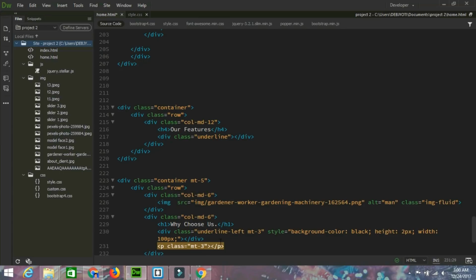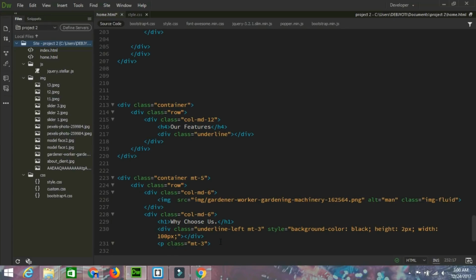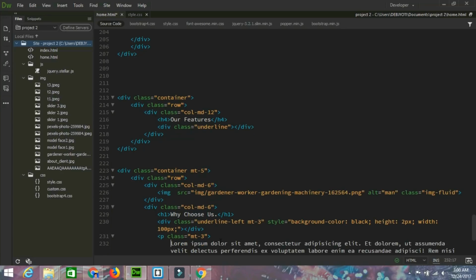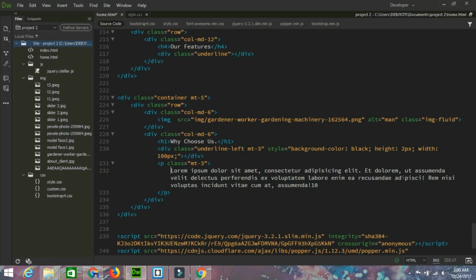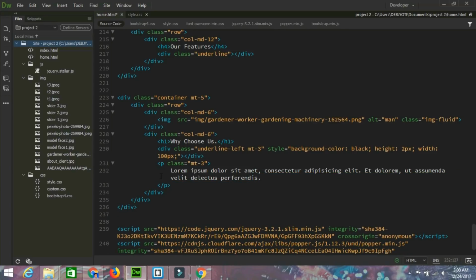In between this, take some text. I don't need that much, but it's good enough. After that, I have to take another one.